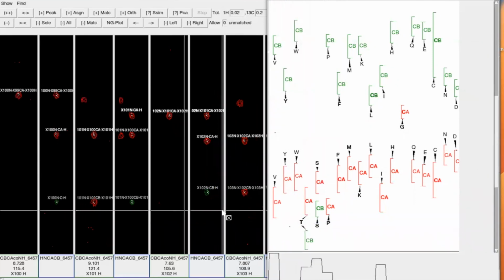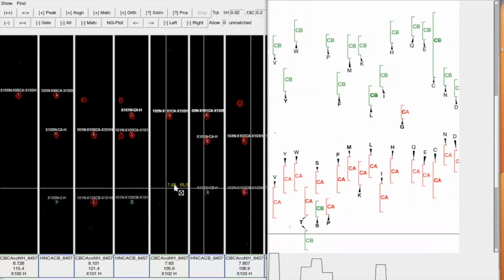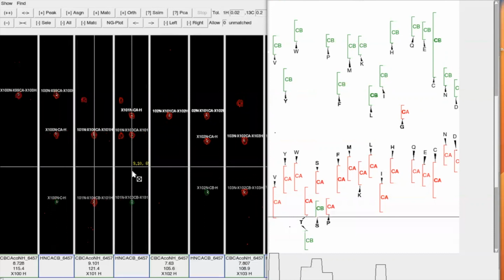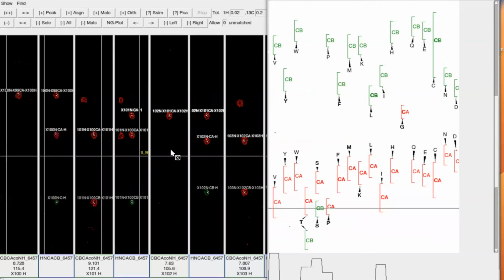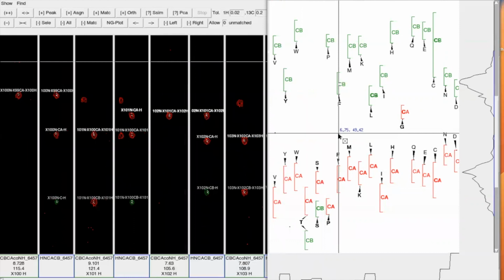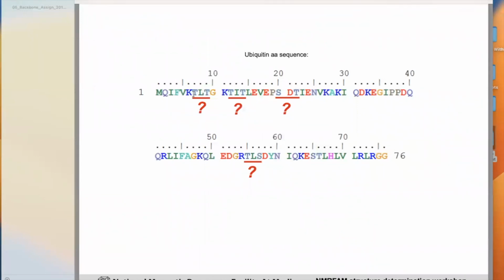So, as a recap of what we know, X100 is either threonine or serine, X101 is a question mark, and X102 is a threonine or a serine again. So the possible combinations that we can see in our sequence are either threonine something threonine, threonine something serine, serine something serine, or serine something threonine. Knowing this information, we're going to go over to our ubiquitin sequence. In here, as you can see, there are 4 places that this pattern occurs, with threonine something threonine, threonine something threonine, serine something threonine, or threonine something serine.